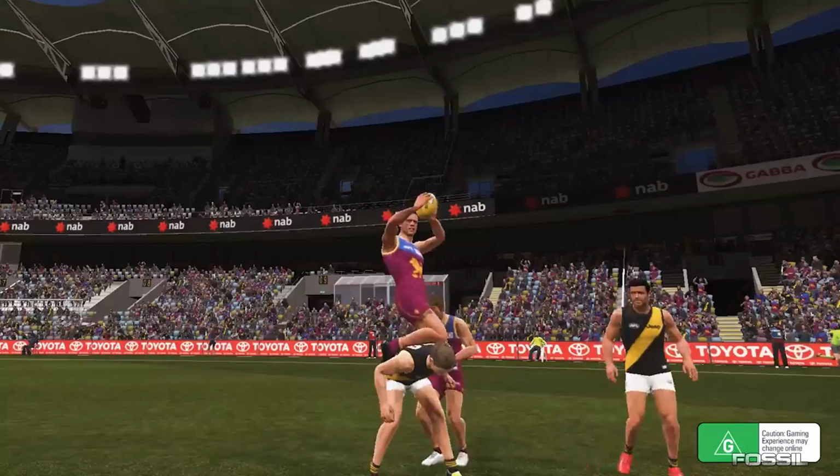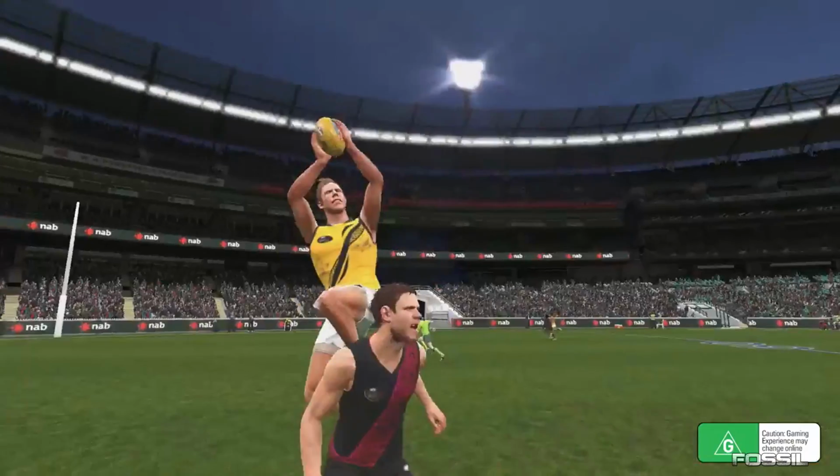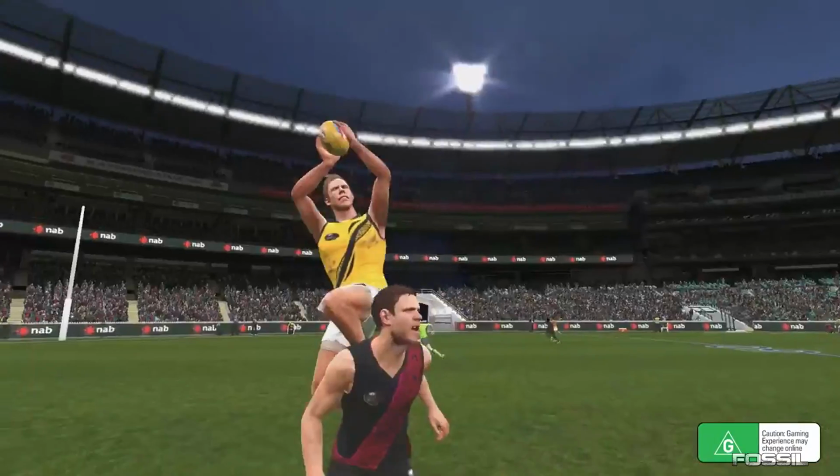Once again, we've got Dane Beams in action here against Richmond, and he's taking an absolute screamer. Here we've got Andrew Swallow trying to break away from the centre square and getting run down. Jack Rewalt now taking a beautiful specky, and this is a shot taken from Dreamtime at the G, as you can see both Essendon and Richmond in their Indigenous Guernseys.